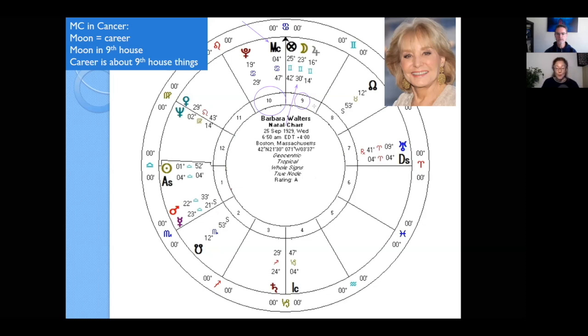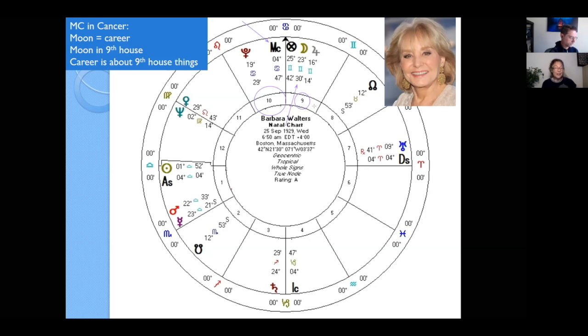So what the interpretive layering and language is here, the midheaven's in the sign of Cancer and the moon is in the sign of Gemini. So the qualities of the moon in Gemini are going to influence the Cancer midheaven. So we might want to see work that is caring or nurturing because the midheaven's in Cancer, but we're going to do it in a curious or maybe learning or information-oriented way because the moon as the ruler of the midheaven is in an air sign in Gemini.